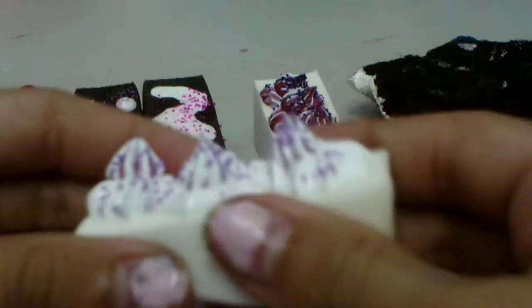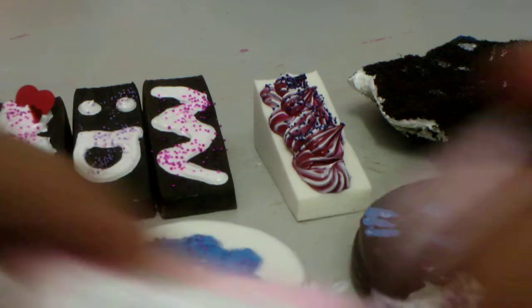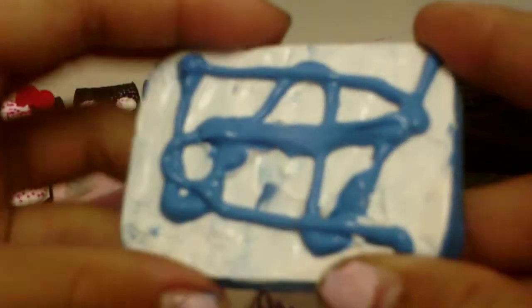And then there's this cake. This one is also not dry because I made it last night. It's just so random and ugly — I was trying to make drizzle but it didn't work out, so I just did like a criss-cross pattern. I don't know what to do with it.